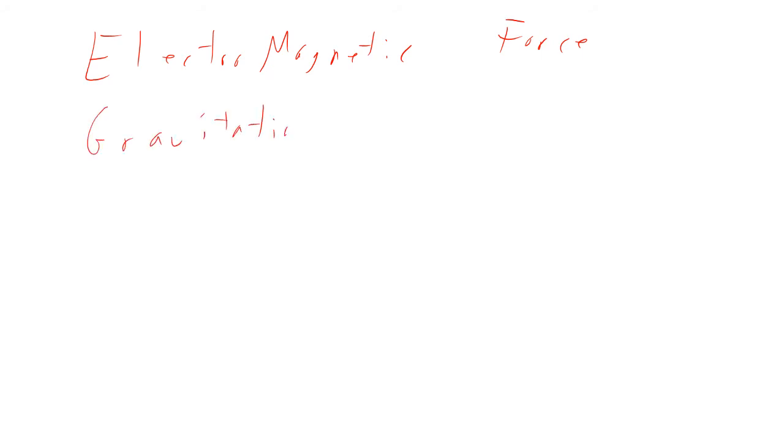There is the electromagnetic force, and we're going to find out more this semester relating magnetism and electricity. They turn out to be different aspects of the same force. There's the gravitational force. There's two other forces that exist. There's something called the strong force, and there's something called the weak force.